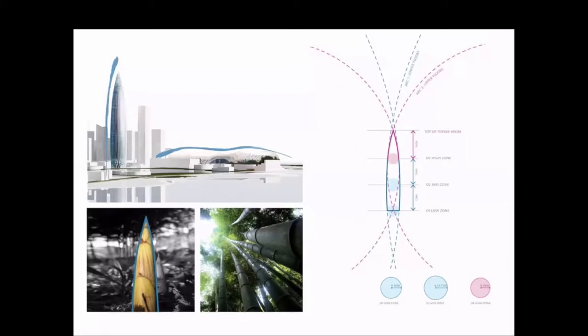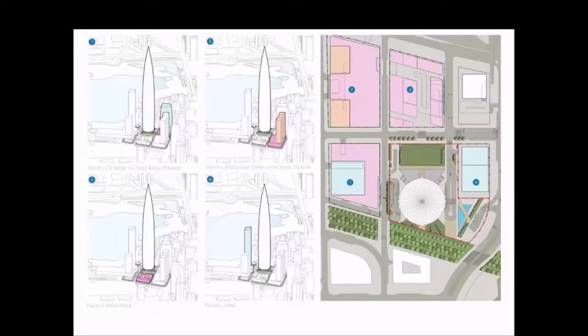And it came to mind, presenting this cone-like scheme, that the building somehow could be seen as a bamboo shoot. And it was just at the time of the Spring Festival and the rebirth of the world after the winter. And so this bamboo shoot is actually symbolically and metaphorically just the right thing to invoke at that time. And the chairman embraced it. And that became then the solution for the site.